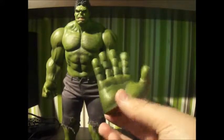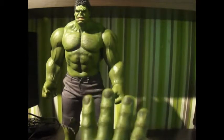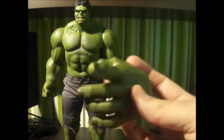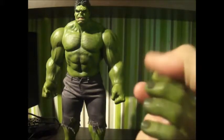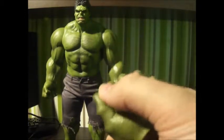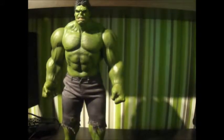two extra hands. These are really big as well, nicely detailed. Really cool. You can see all the wrinkles, the skin, and the nails have even got a bit of dirt on them, if they are nails. It looks really cool. And then I've got this one in a pose like, I choose you! They've all got bits of metal in them, so you can just pose them as you will. The thumb sort of flexes, but there's no metal in it to pose it, but you can get some pretty cool poses with that. So that's basically it for his accessories, but a pretty good range of accessories.